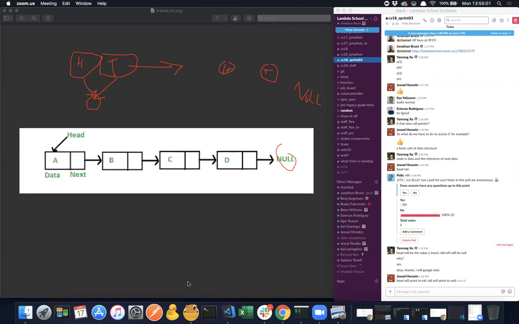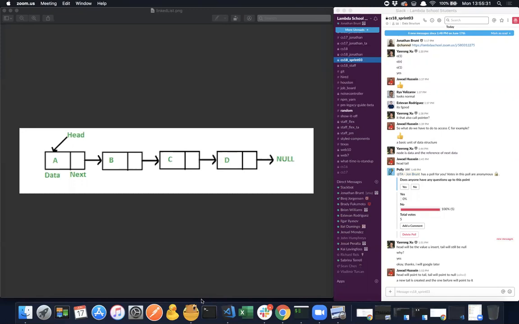And if you add to the tail again, what happens? A new tail is created and the one before will point to it. Exactly.